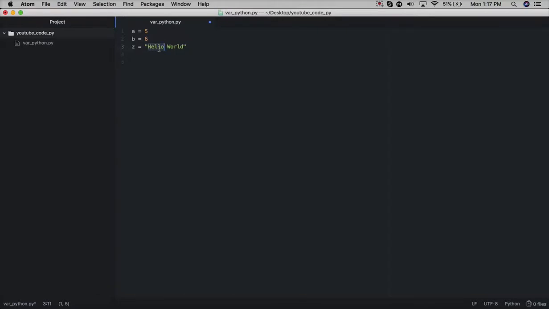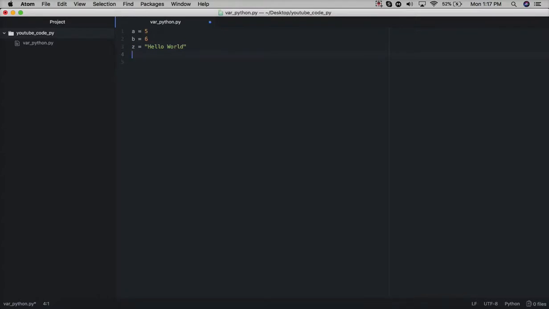Anything inside the quotation marks it will store as it is. You can also declare a string with single quotes. So you can have double quotes or single quotes. It doesn't make any difference. I prefer to write my strings as double quotes because I'm used to using strings in this particular way, but you can use any other way too.